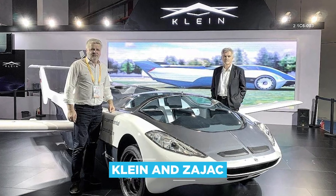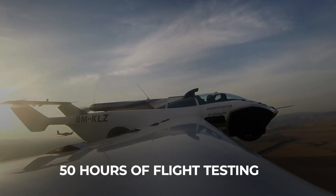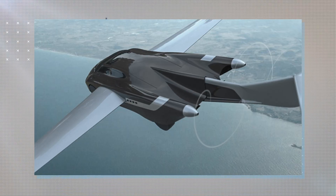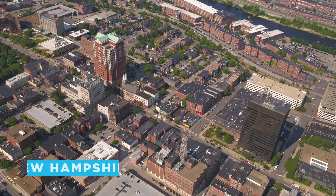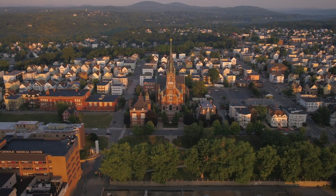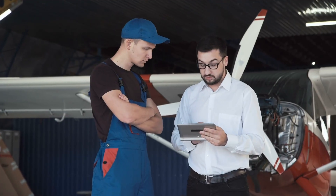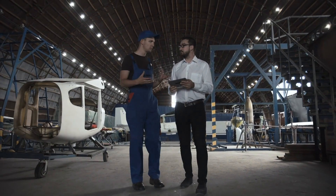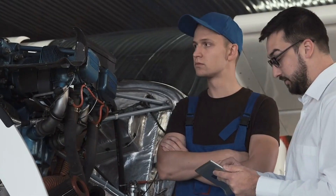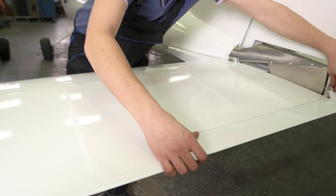Company founders Klein and Zajac expect to perform 50 hours of flight testing before pushing the AirCar into the hands of the public as early as next year, although Zajac believes a further €2 million will be required for certification alone, and at least that much again for its big launch. US state New Hampshire was the first state to legalise flying cars earlier this year, although there are many restrictions with which to conform — not least strict pre-flight checks, because unlike road-going cars, a small dent from a collision with a pillar in a parking lot can prove fatal to the aerodynamics when in flight mode.